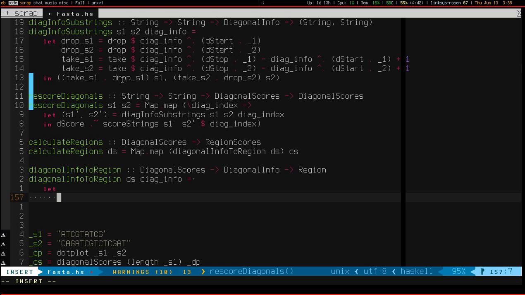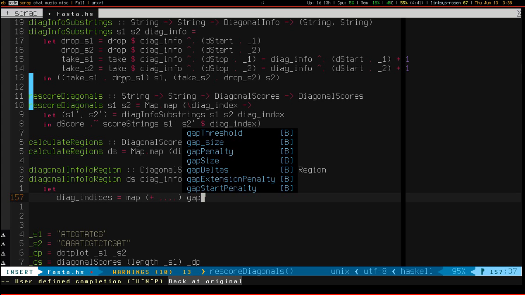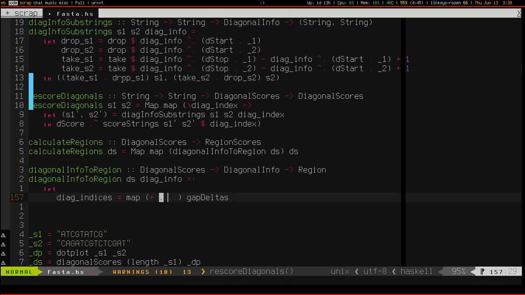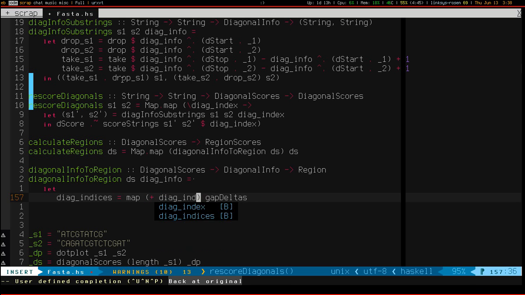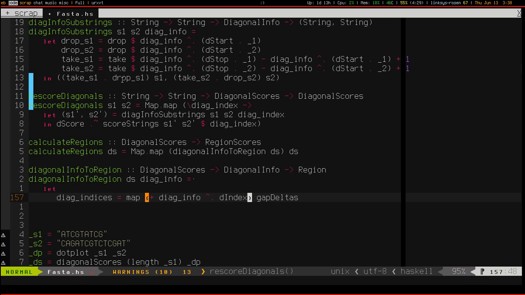Right now I have the deltas, but I need to change the deltas to be actual indices. So let's make a variable, dag indices, and that's just going to be a map over gap deltas. I'm going to add to each gap delta my diagonal info index.